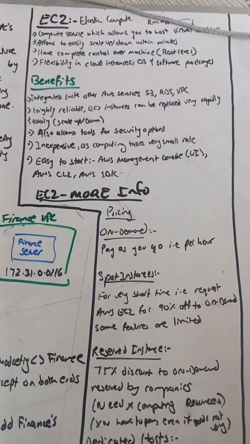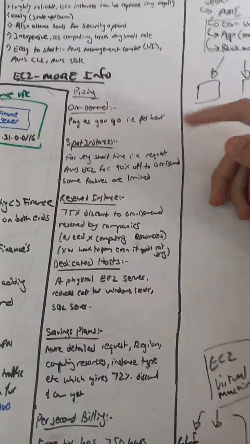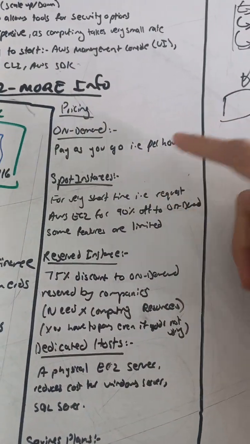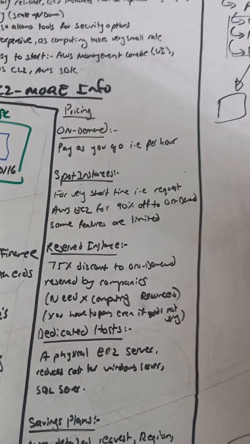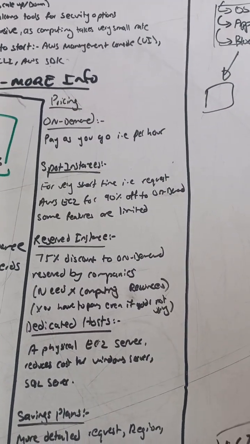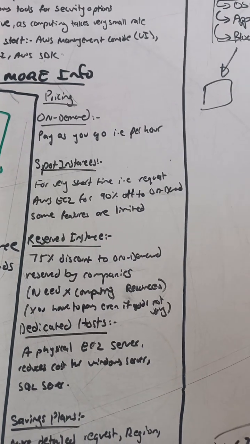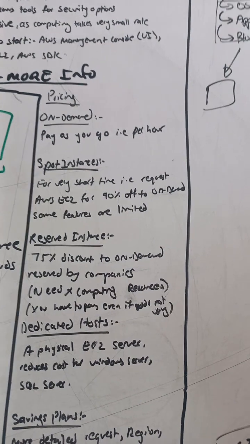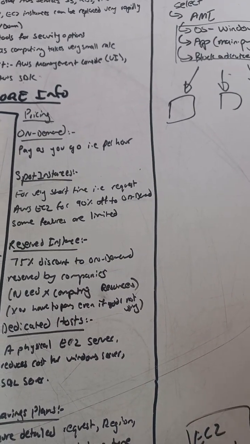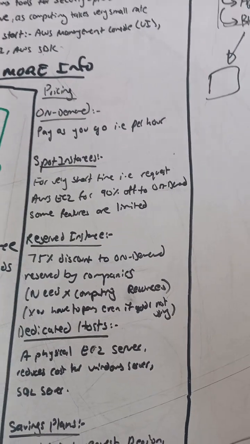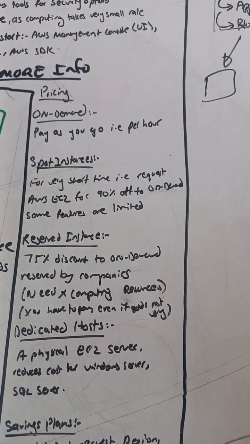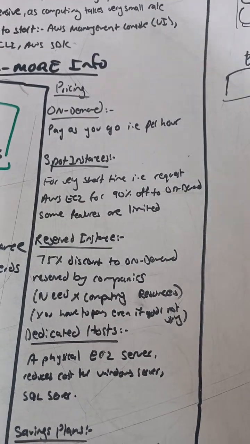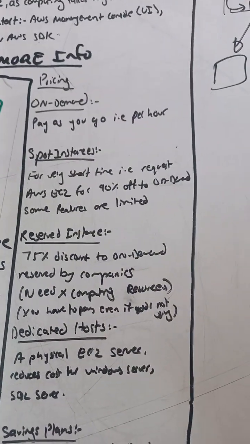Yeah. So in terms of pricing, there are different pricing options. The one that we were talking about right now was on demand pay as you go, which is per hour. The second is spot instances, and what that basically means is that if somebody is not there using their EC2 instance, then you can utilize their resources. The difference is that this is very short term, and there could be a chance that the spot instance is limited for a very small amount of time, and then maybe some other person could use it, and then you could lose your access to it.